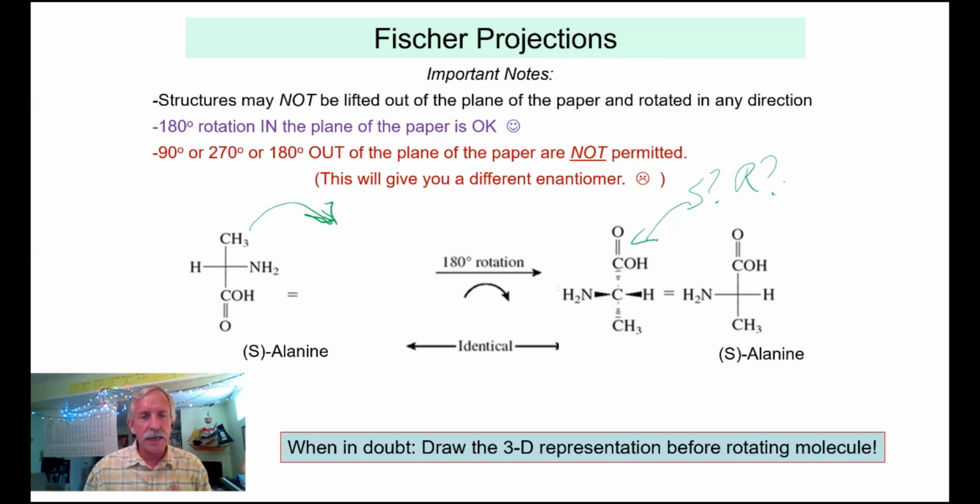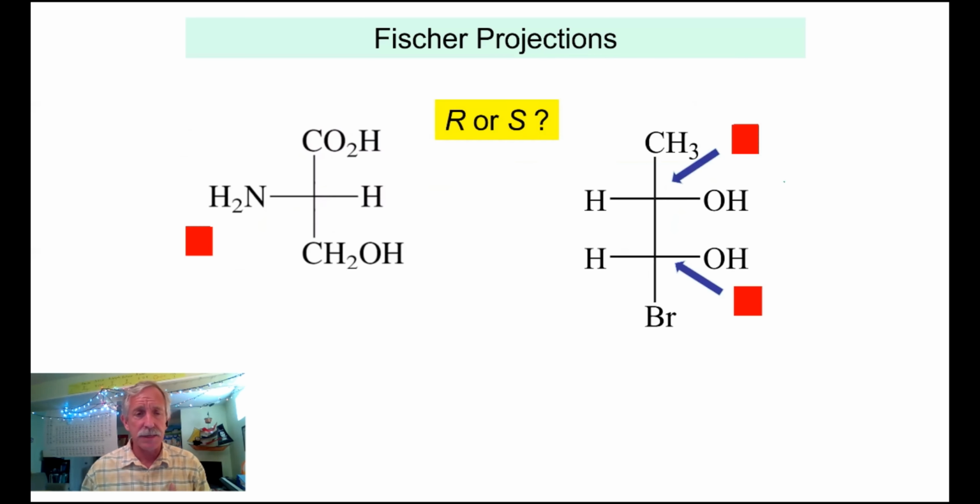So let's take a little closer look at this. Let's have you practice this a little bit. So here are some Fischers, and what I'd like you to do is initially let's just figure out if these are R or S. Great practice for R and S on Fischer projections. So see if you can blow them out into three-dimensional configurations, and then see if you can take the fourth priority and stick it away from you. Like all R and S, we like to look at the fourth priority pointing away from us and see if you can figure out if these are R or S. All right, I'll pause the video for you in a second. Stop, figure this out, and then I'll show you the answers.